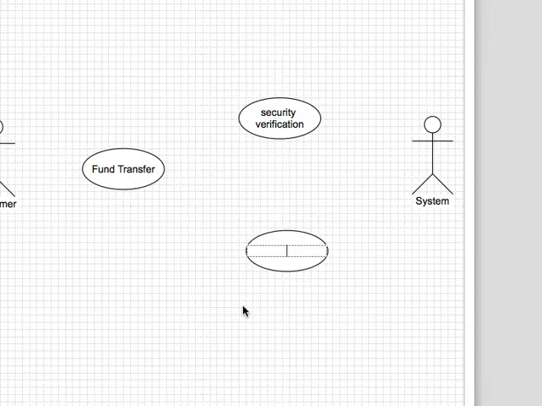After security verification, what you have is add beneficiary. Then you can use a straight line to connect them here. You can use the arrow, that is okay.